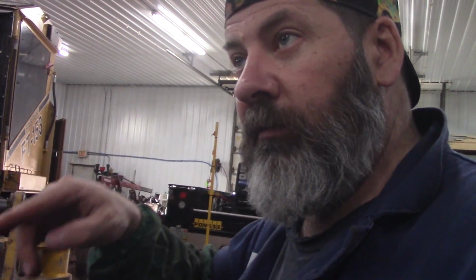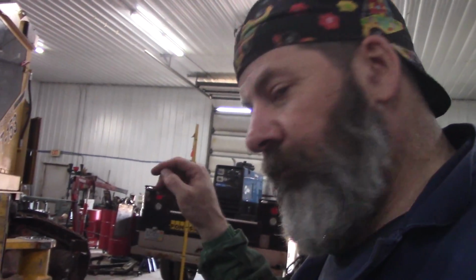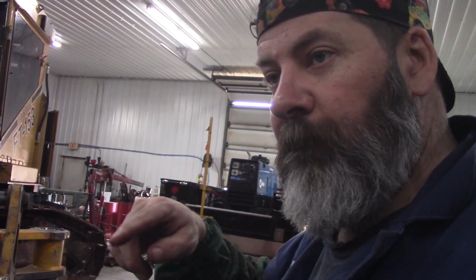Like I said, I'm going to just use the hard wire for a root pass. I'm going to make that crack go away. Fill it up so I got something to back it, and then I'll use the flux core on the rest of it. I'll turn it up into position. But I like to take the hard wire and go vertical because I can really get penetration. Kind of like the old pipers. I'm going to go vertical on that, get really good penetration because you can see it just works better for me.